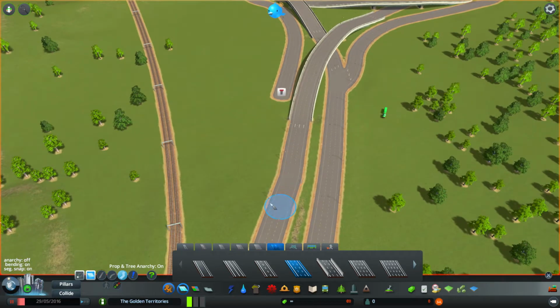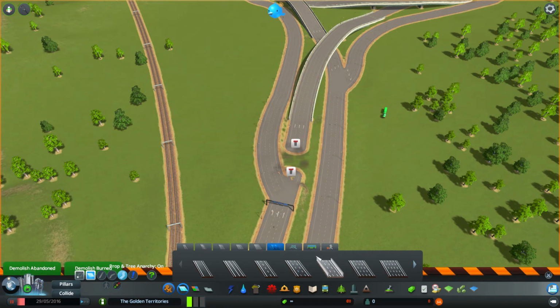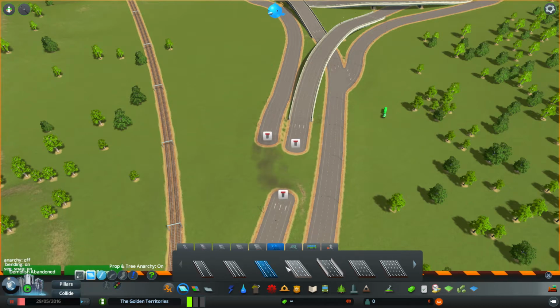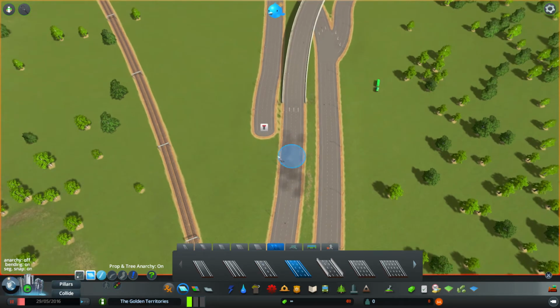So, you're driving along, and you're now no longer driving along. That's fine. An off-road anarchy. Straight line. Disappointing. Straight line to there, and a straight line.